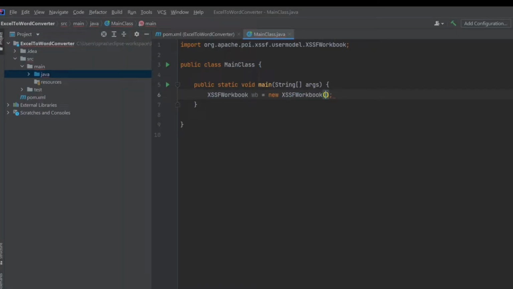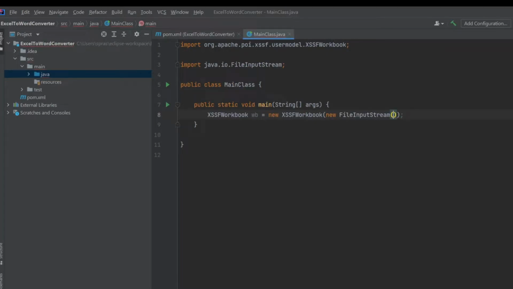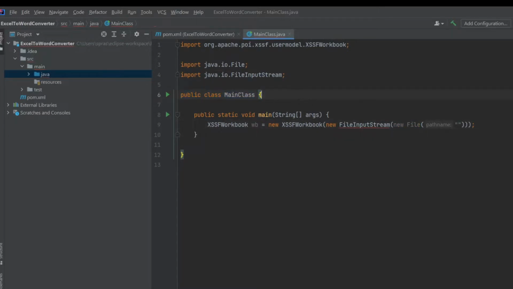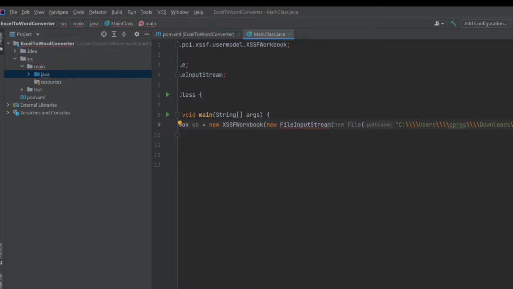Now there are two constructors again. One is the default, another is parameterized, which takes an input stream. Here we have to provide the file on which we have to create the workbook. You can provide any path wherever you have put that Excel file. My path is in Downloads, so let me remove this.